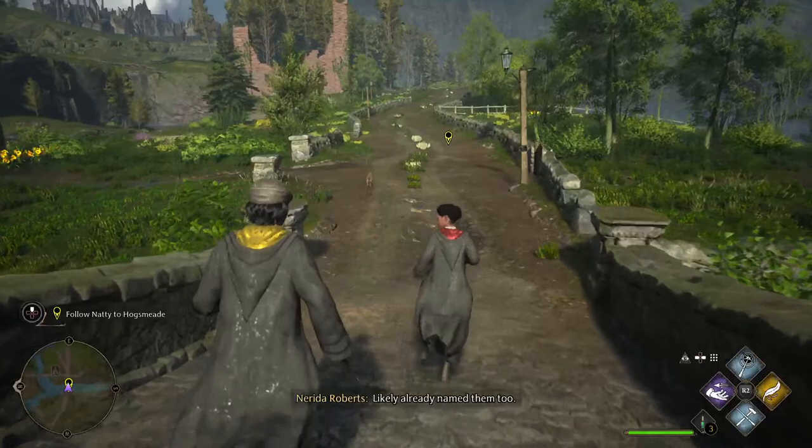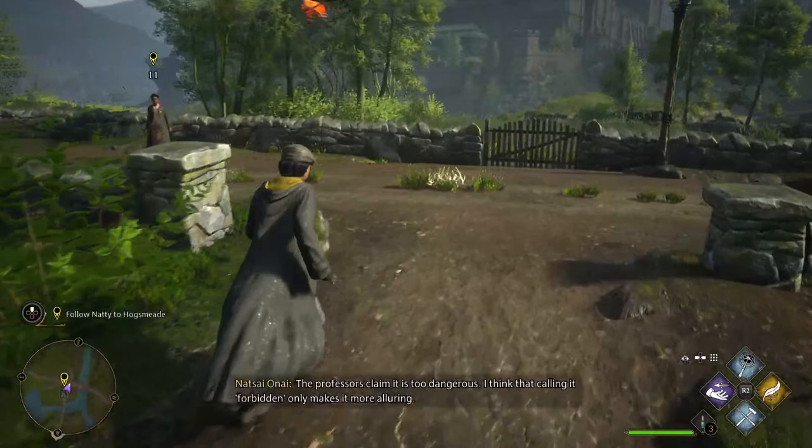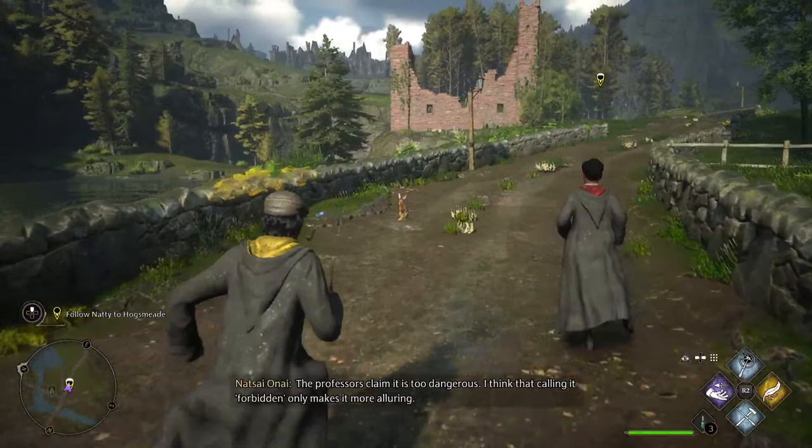That's the Forbidden Forest on the left. It's off limits to students. As the name implies. Why is it off limits? The professors claim it is too dangerous. I think that calling it forbidden only makes it more alluring. Ah, there's Hogsmeade over the crest, past that ruin.